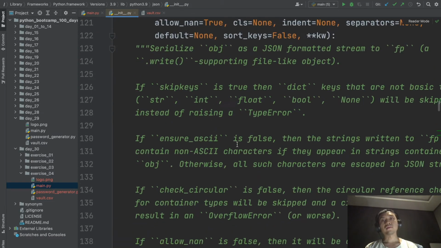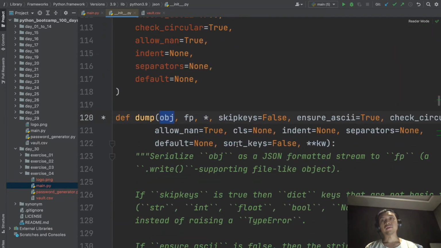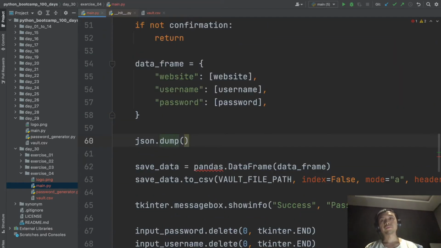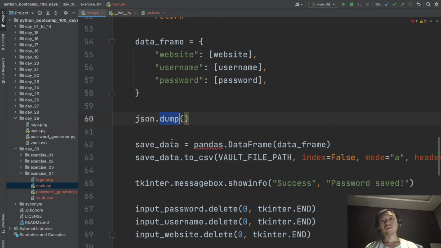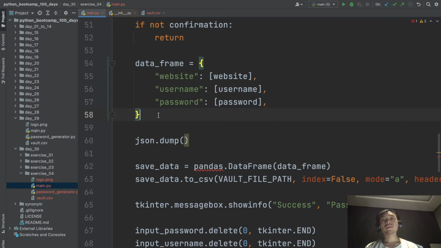Wow, there's a lot of things going on here. So let's try that. It also uses dictionaries.